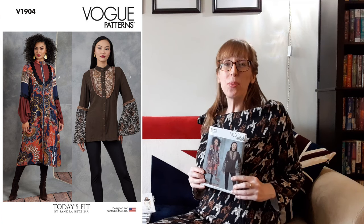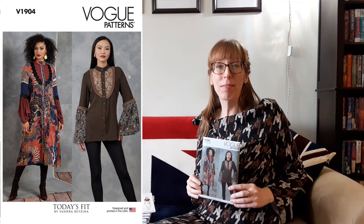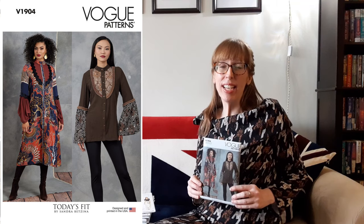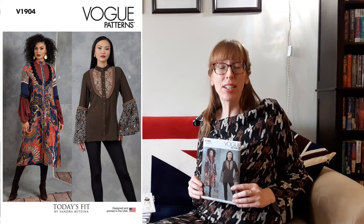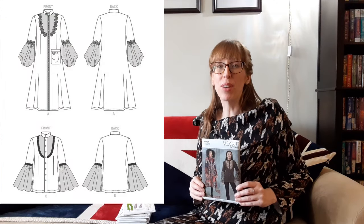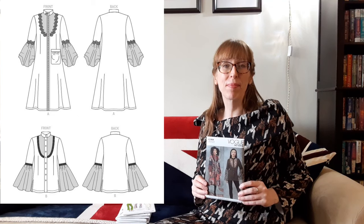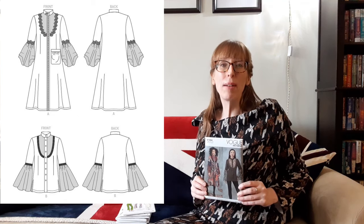Next, I have Vogue 1904, published in 2022. This is a Today's Fit by Sandra Betzina pattern for a dress and a tunic. The dress and tunic have set-in sleeves, front darts, a contrast yoke, and sleeve ruffles. View A has one patch pocket.